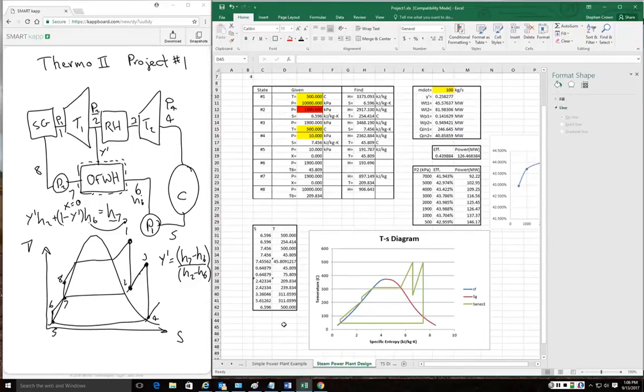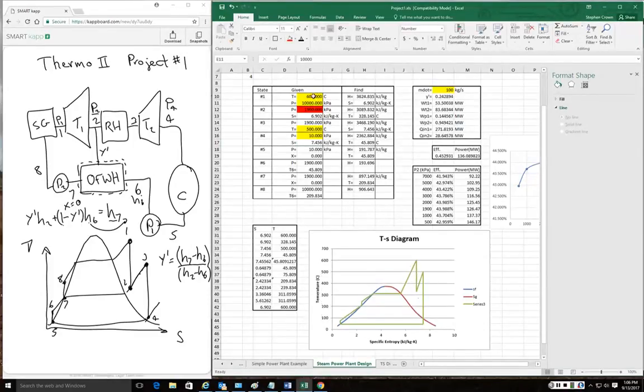Can come back here, I guess. And what happens then, as you change properties, then your TS diagram updates. The one other thing that you could add is this extra line that shows the feed water heater.